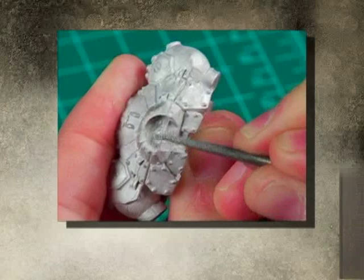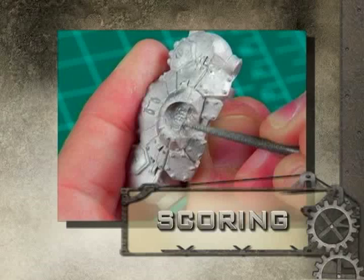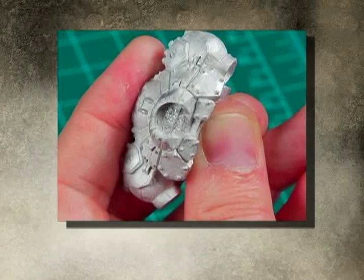Once they have been cleaned, the areas of the figure that will be glued together need to be prepped for maximum bonding. There are a couple ways to do this. The first method is called scoring. Scoring is simply roughing up the area to be glued with a file tip or hobby knife. This gives the glue something to hold on to and helps create a tight, secure bond between the parts.